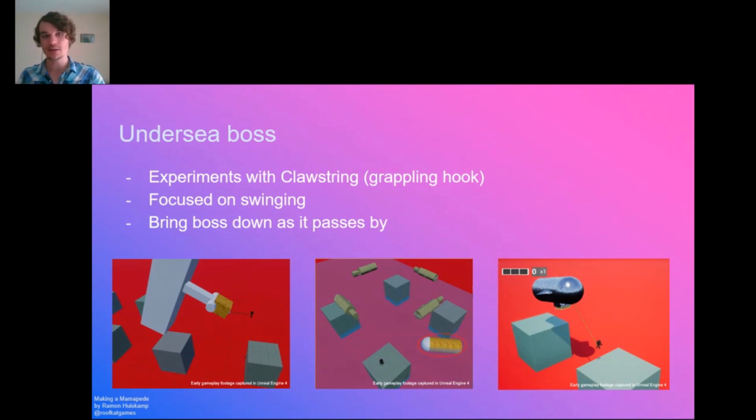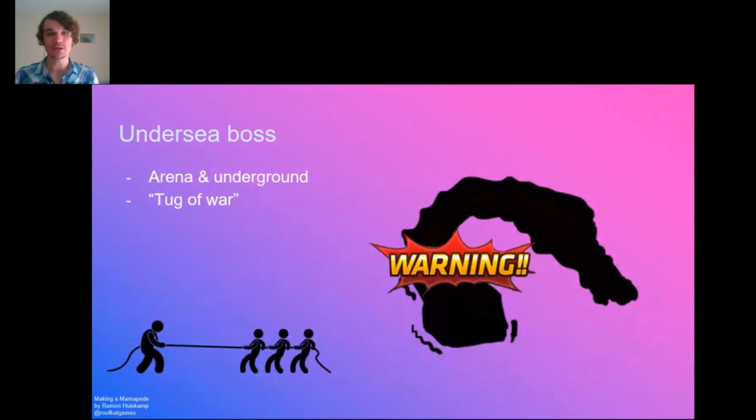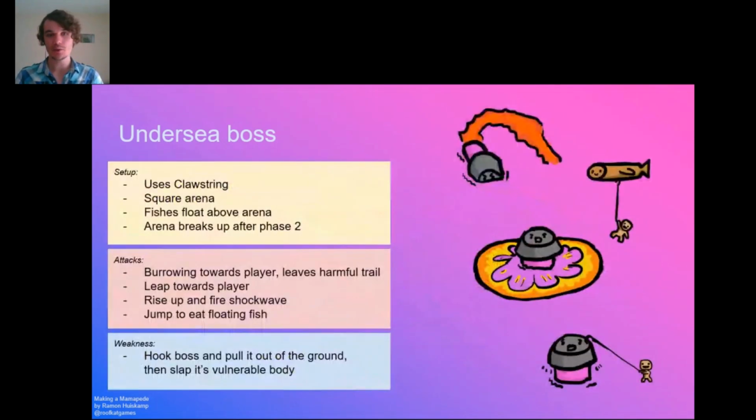I had maybe this idea of the boss being this giant floating fish that was above you, and you maybe bring it down as it passes by. The leads had some suggestions of maybe putting it in more of a closed arena than what I was trying out, and having the boss, rather than floating at the top, having it burrow its way underground. And they also had this idea that maybe it could be cool to use this kind of tug of war challenge where you could hook onto the boss and then pull it out somehow. So taking all of that into account, I made a boss fight, and the boss would do as follows.